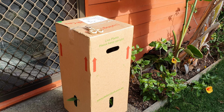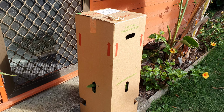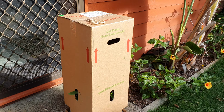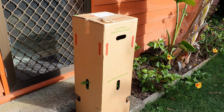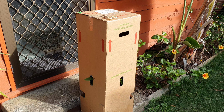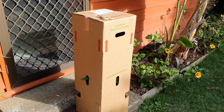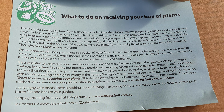I can't even remember what I've ordered, because it's been like 3 weeks. It took a little longer this time, and they sent me a couple of follow-up emails due to the delays with coronavirus and other kinds of delays. But it got here. It got here 3 days early. So I'm pretty stoked. Let's get in there. Here you go. Lovely instructions. What to do. Common sense, really.